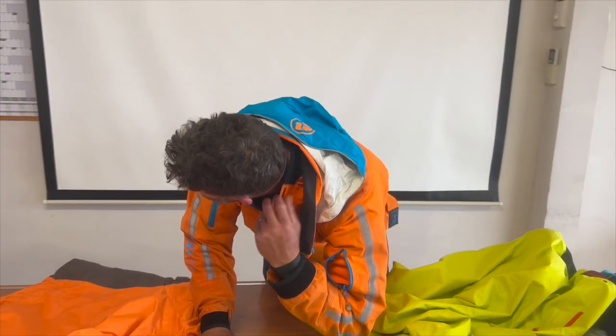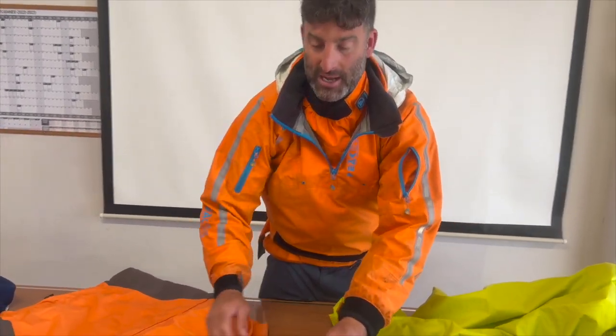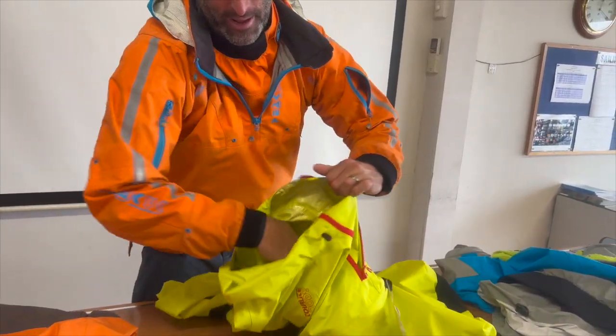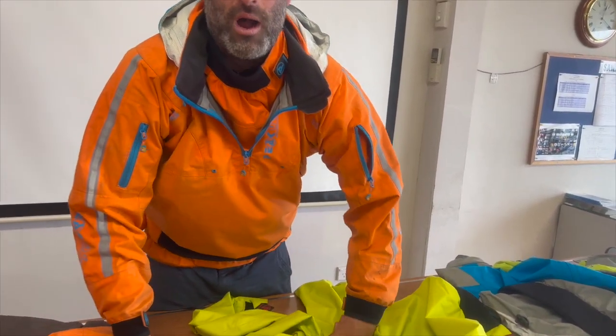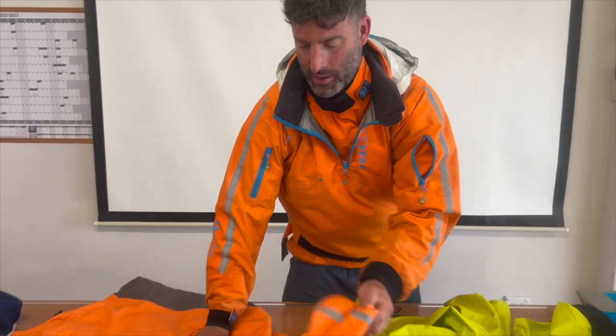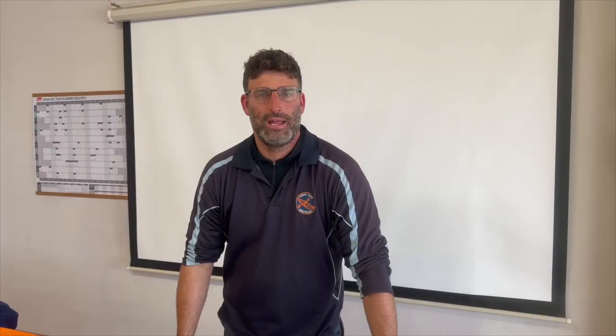Hoods — this one zipped out and can be stowed away. It's a little controversial: a lot of people talk about how hoods can catch moving water in surf as well as in rivers. You can tuck your hood in and away so that doesn't happen. If you don't need the hood, you can tuck it under your PFD or down the back of your top. Some paddling jacket hoods are just part of the accessory.